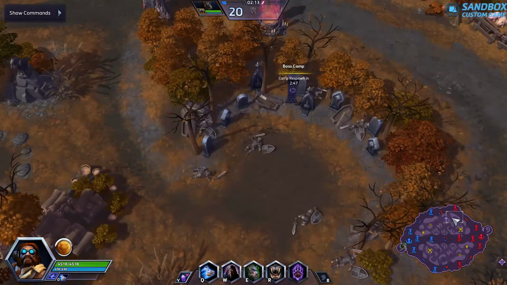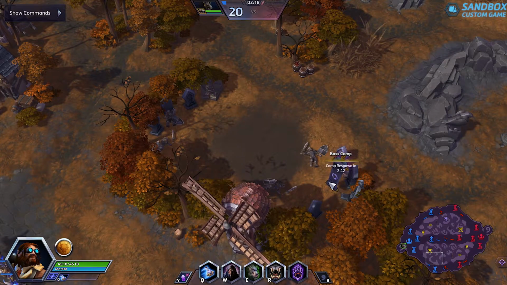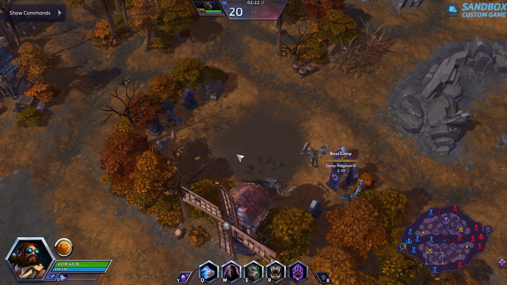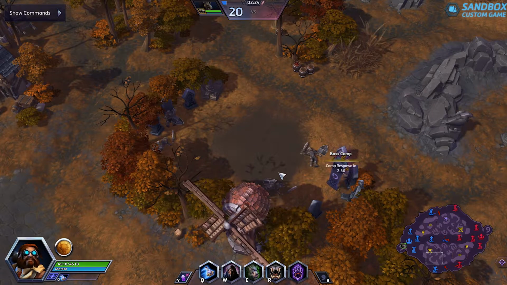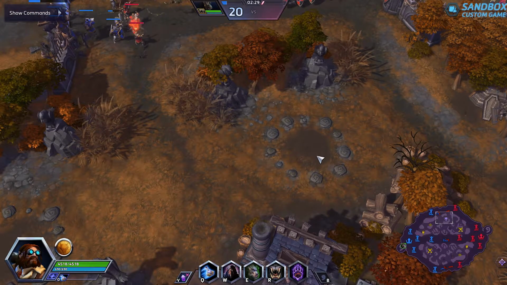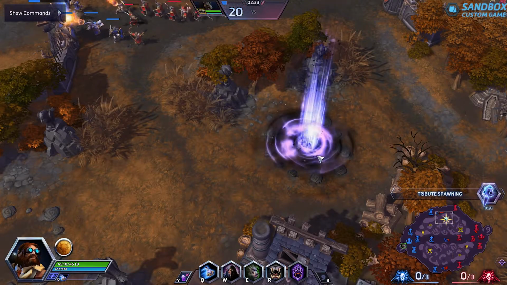And then we have the bosses that are in the top right and in the bottom left, that spawn about 5 minutes into the game. So these are basically able to be taken after the first couple of fights around the tributes. The tributes are the map objective. These are spawning 3 minutes into the game.